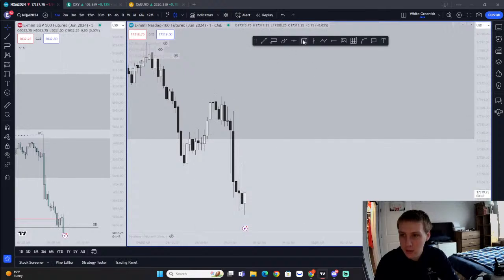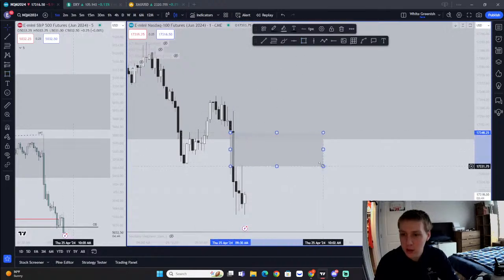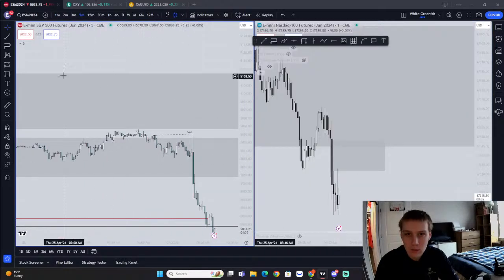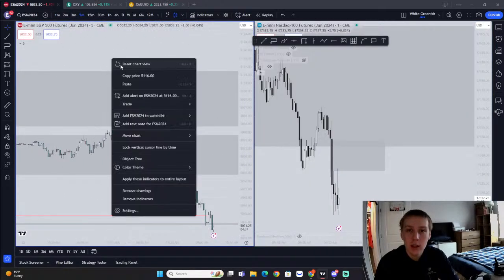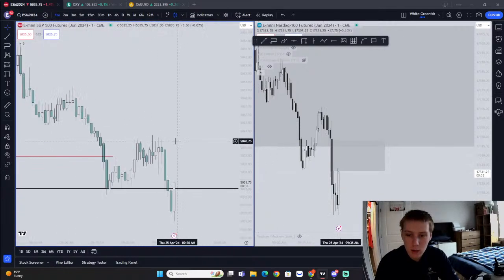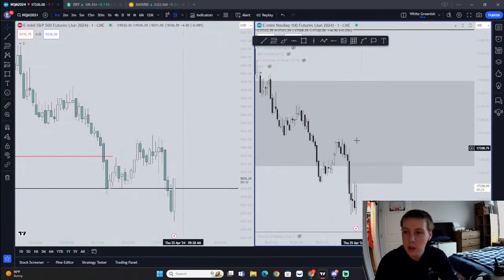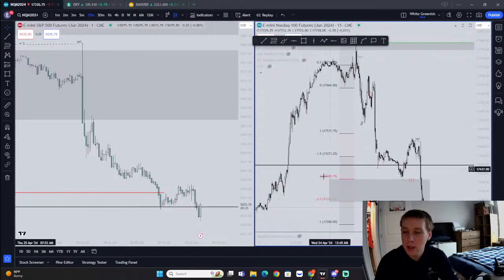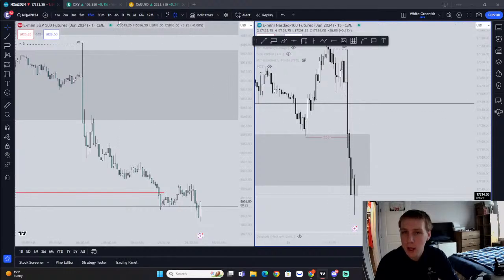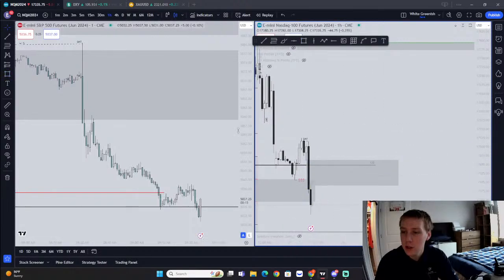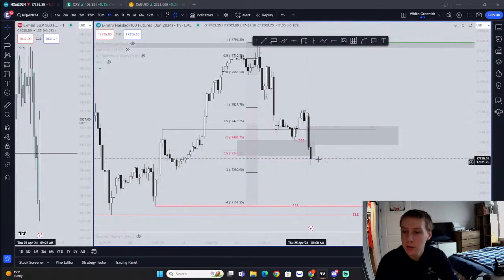Notice this PD array. Came up, respected it. I don't know if I really care to be engaged with this right now on the lower time frames, but you never know. Let's see what happens. This also could be a place where we could be respecting this -2 to 2.5, and then we come back into a higher time frame PD array, such as this 1 hour, to then be able to catch another pullback of this move lower.